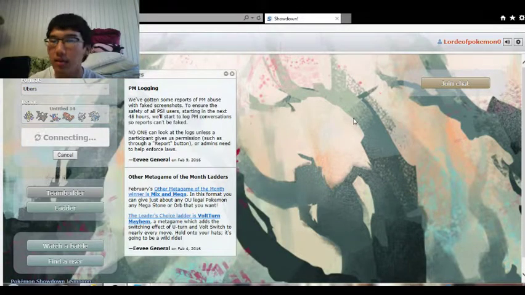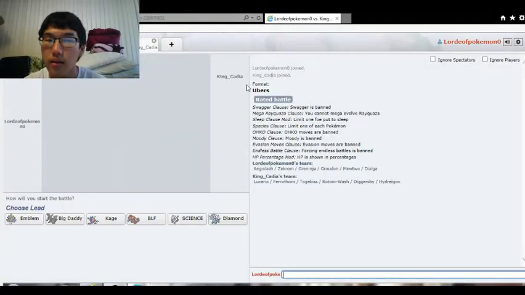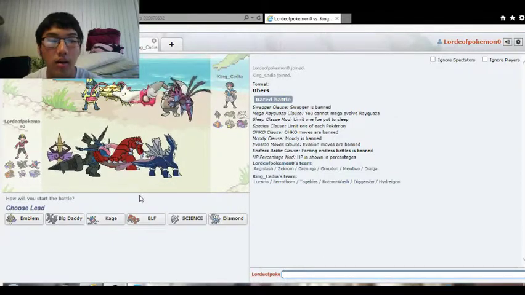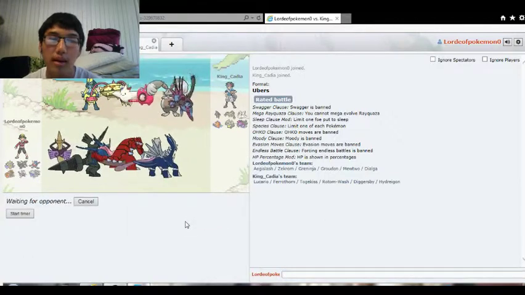Yep, that's the team I want to go with. And let's find ourselves a battle. Okay, here we go. So we have a probably Mega Lucario, Ferrothorn, a Togekiss, a Rotom, a Diggersby, and a Hydreigon. Okay. So thinking that he's gonna start off with the Ferrothorn, I'm gonna start off with my Mewtwo, get the Mega Evolve off.